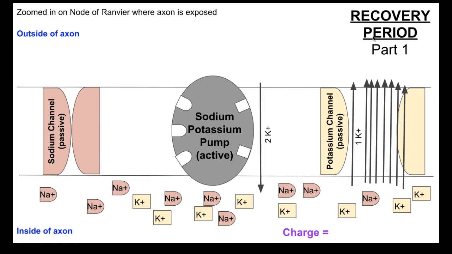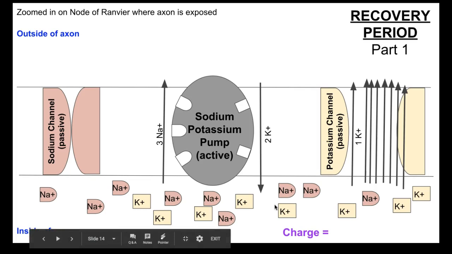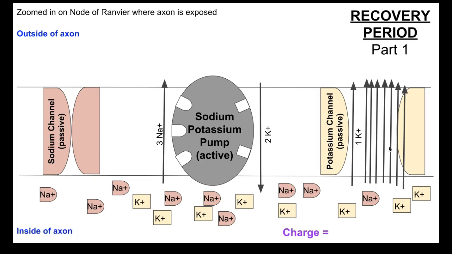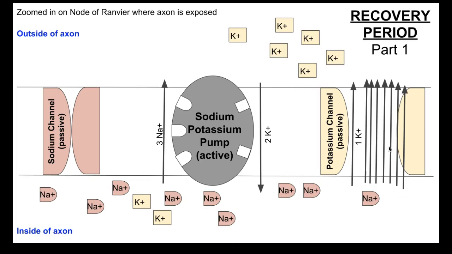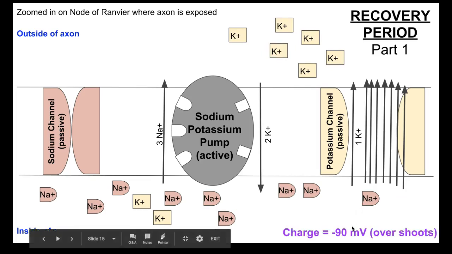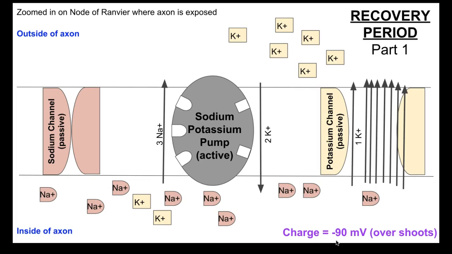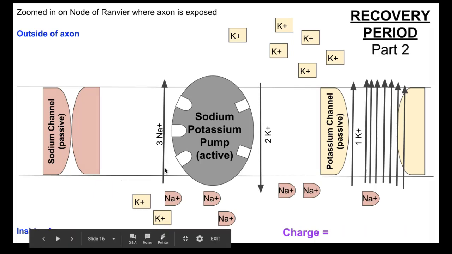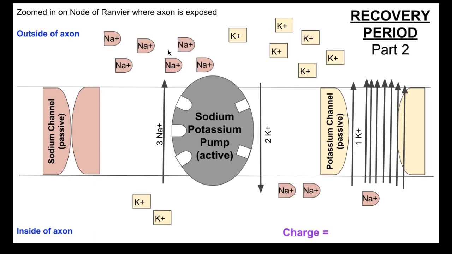The sodium-potassium pump is still working, but with 1,000 potassium leaving and only two coming in, it's not going to balance out. Because this is happening so quickly, when all that potassium leaves, you actually overshoot the millivoltage — you're supposed to get to negative 70, but you overshoot it to negative 90. So then in part two, we allow the sodium-potassium pump to work its magic, allowing three sodium to leave at a time, and three by three by three we're going to get back to a charge of negative 70.